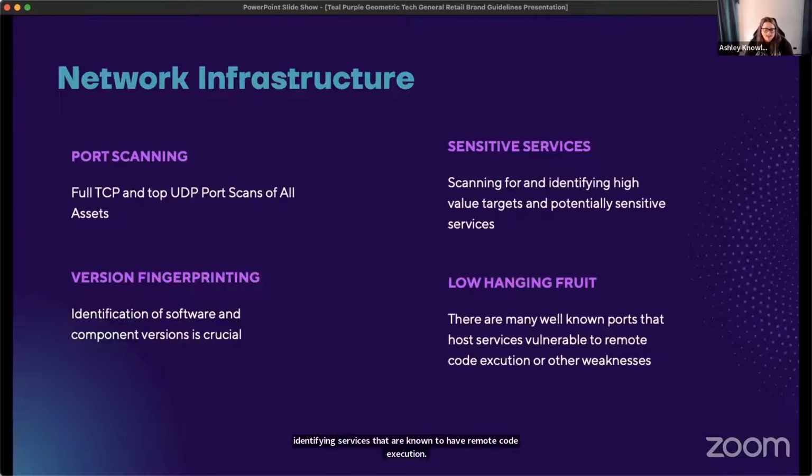This is stuff that I look for in a pen test. I have a list of ports that are well known to have remote code execution vulnerabilities, and that can be programmed into ASM, whereas with a vulnerability scanner, you can't really program a list of well-known ports. That helps you eliminate low-hanging fruit by looking for stuff like that.